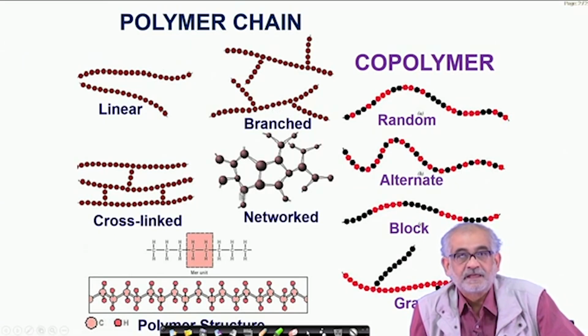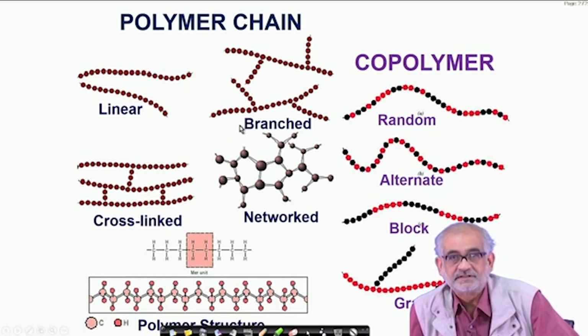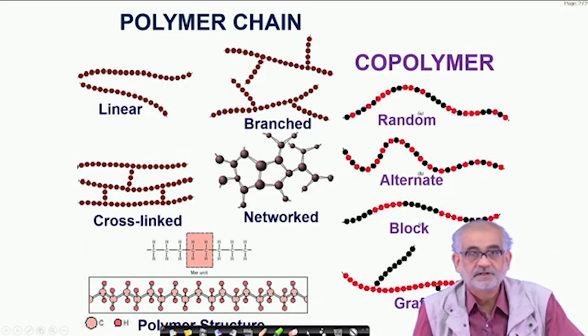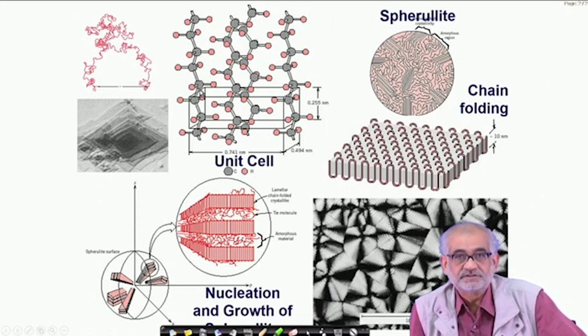Now, just like we can add sugar to water and make a syrup, or in a solid we can add one type of atom into another lattice and create an alloy, in the case of polymers also, we can add different types of monomers and make a random copolymer, alternate copolymer, or a block copolymer, and in some rare cases even graft copolymers. So these are various structural manifestations. It's not very easy to imagine how these chains can go back and forth in a folding motion, and in the process create a structure which will have some semblance of repetition or periodicity.